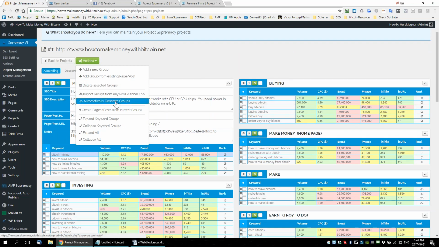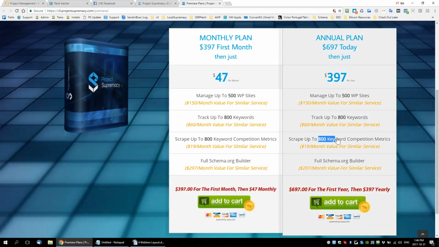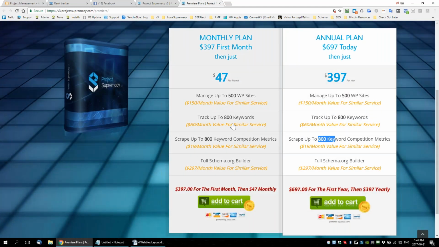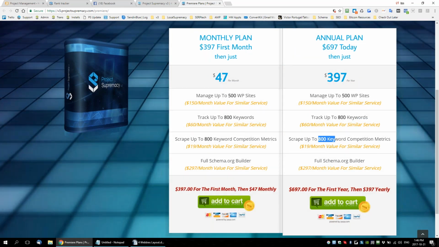So when you go to automatically generate group, make sure you're filling out your minimum search volumes with a realistic number, so that when you go and pull data on it, you don't get charged for it, right? And not charged as in we charge a credit card, but charged as in it eats up one of your 800 per month, right? So just be smart about that. So that's how that plays out.